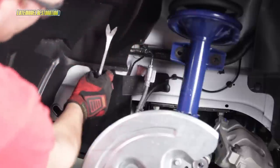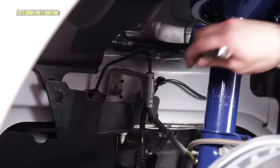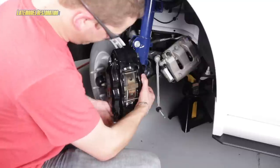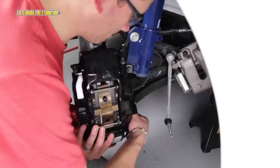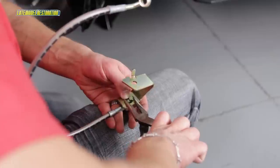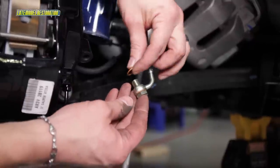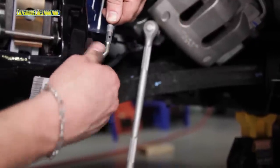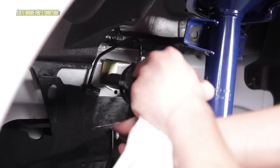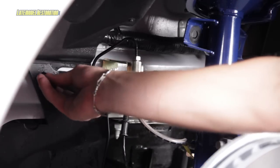For the driver's side only, you'll need to remove the alternator splash shield to access the brake hose. Pop the ABS sensor wire loose. Remove the brake hose bracket bolt from the frame and from the strut. Slide your new 14-inch rotor and Brembo caliper assembly into place and install the caliper to the spindle with new bolts. Install the new brake hose to the supplied bracket with an E-clip and install the new hose to the strut with the old retaining bolt. Using the supplied banjo bolt and copper washers, put the new braided hose on the Brembo caliper. Transfer the brake hardline from the old brake hose to the new braided stainless hose. Install the brake hose bracket to frame bolt. For the driver's side only, you'll need to reinstall the alternator splash shield.